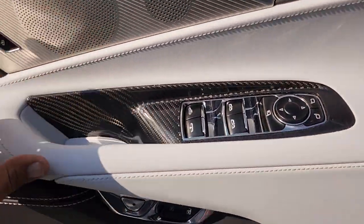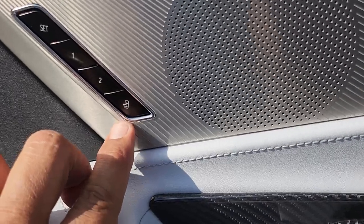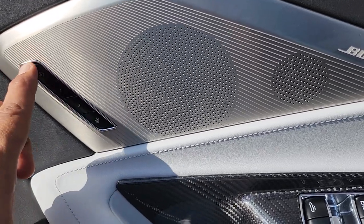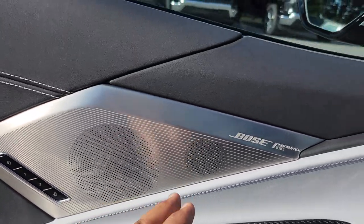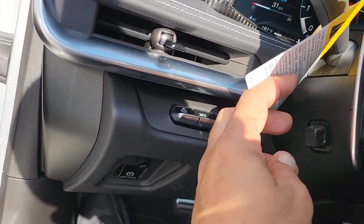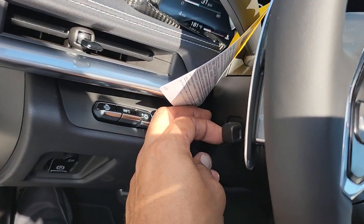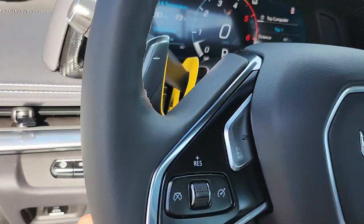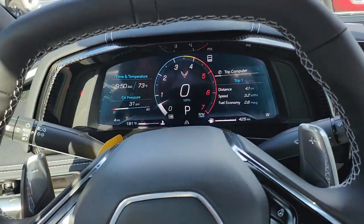This car has memory seat for two drivers, so Mike and Lisa can have their own choices for driving. You can select what you want the seat to do when you exit the car — if you want the seat and the steering wheel to move out of the way, come here and hold this button for two seconds. It will memorize the position of the seat, the mirror, and the steering wheel. The steering wheel on this car moves up and down and also telescopes, so you can move it out and in depending on how long your arms are.